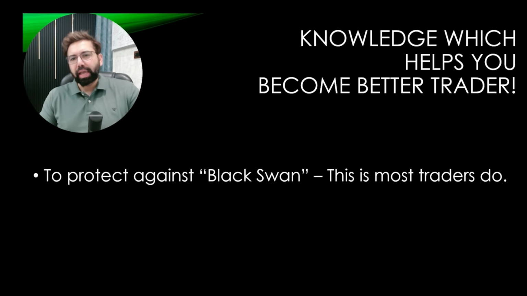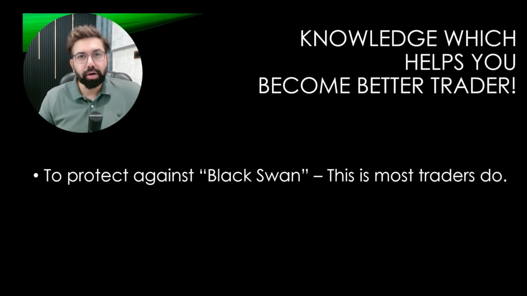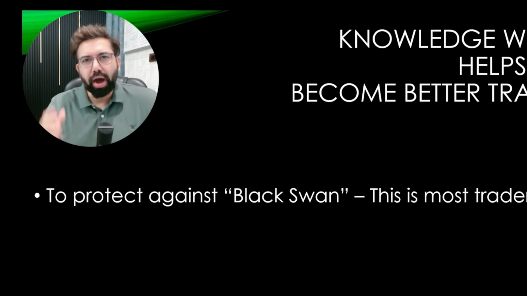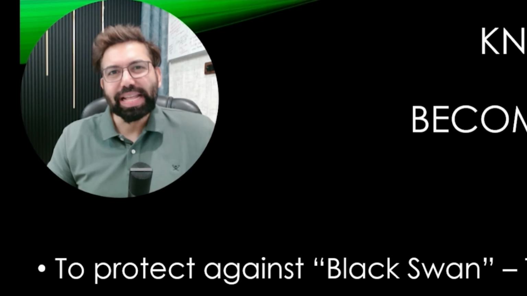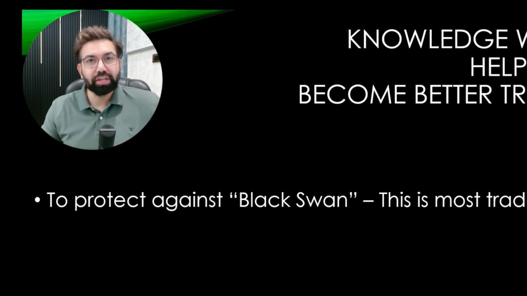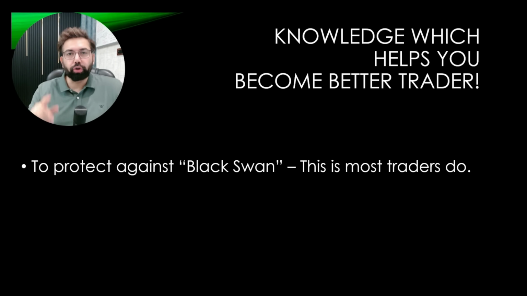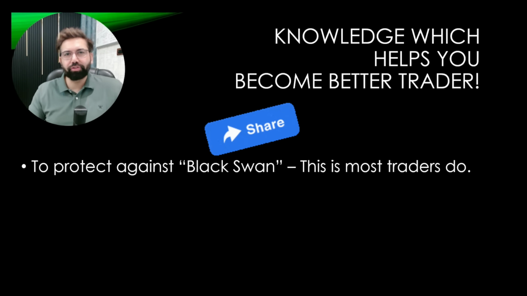To protect against a black swan, this is what most traders do. I want you to imagine something. Maybe you already have an option strategy on in the market, but what if the market gives you a 500 points gap down on Nifty, a 5% gap down on your favorite index? Then this is the scariest thing ever. It's going to be a real fun video. Make sure that you share this video right after learning everything about this.